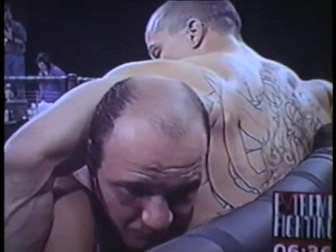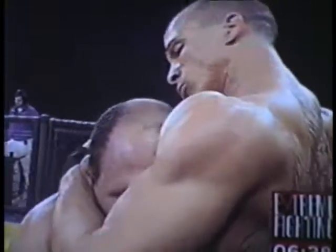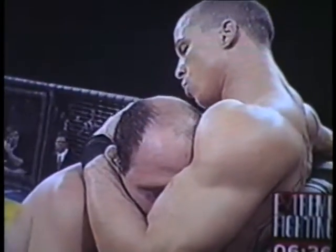Ooh, beautiful headbutt. That's grazing. Lewis trying to do it from a defensive posture here. Tough way to just fight. Kind of looking at him. He knows where he wants to go. He's keeping the hook on.